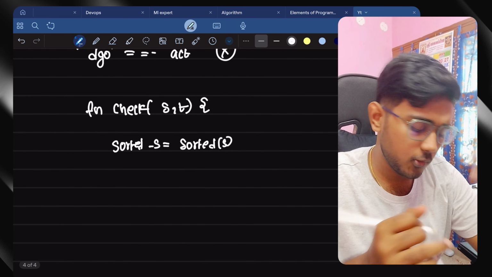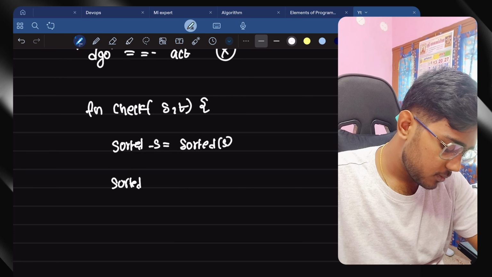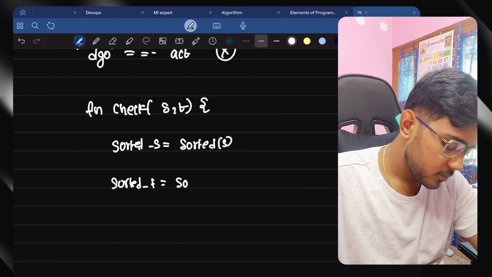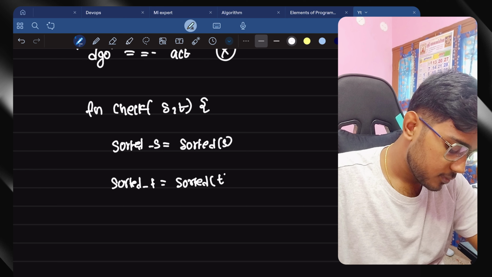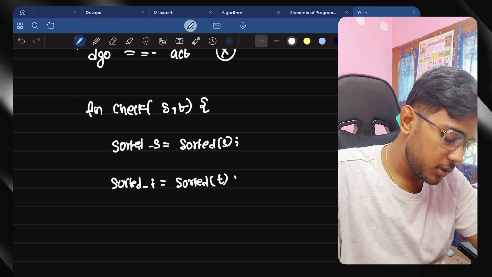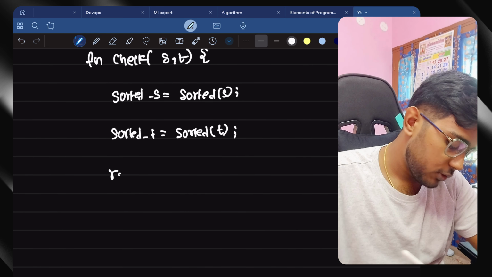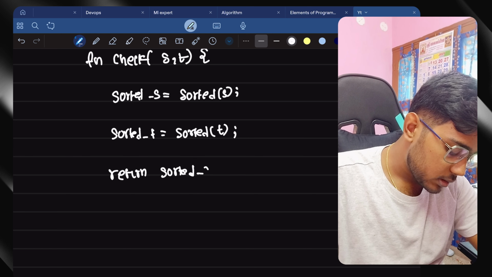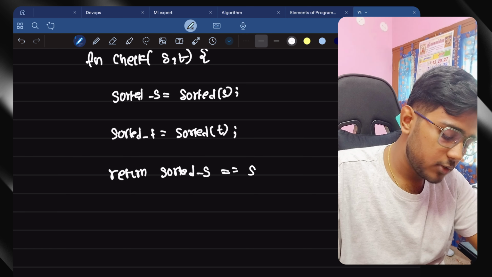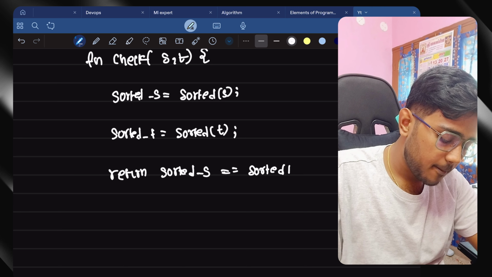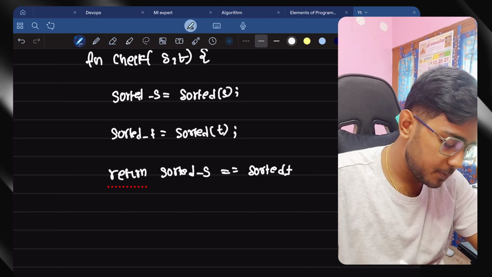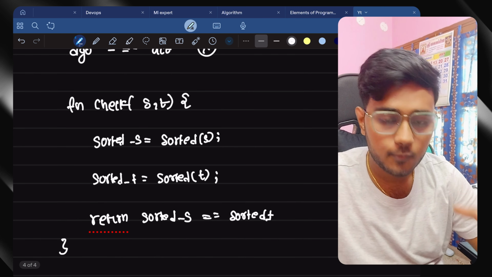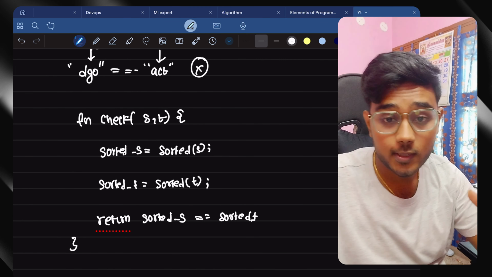Then sorted T. Now both have been sorted, and we just return sorted S is equal to sorted T. Just simple, right? The brute force solution is very simple, just a few lines of code.